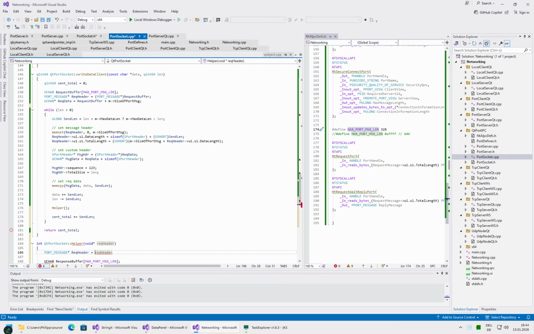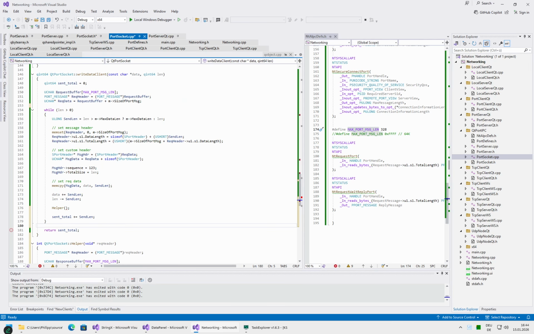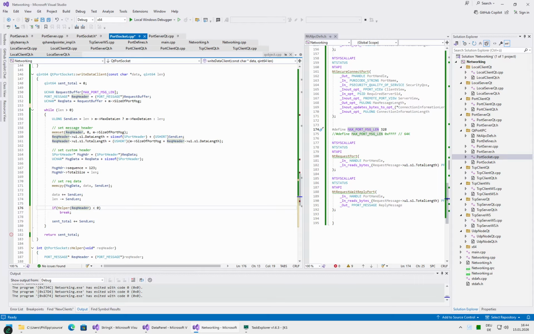It takes everything, and if we know which type it is, it's safe to use. So this goes here. Helper. This goes here. Right, and if this is less than 0, then return and break. So if this is less than 0, then something bad happened, and then we just break from the whole thing.